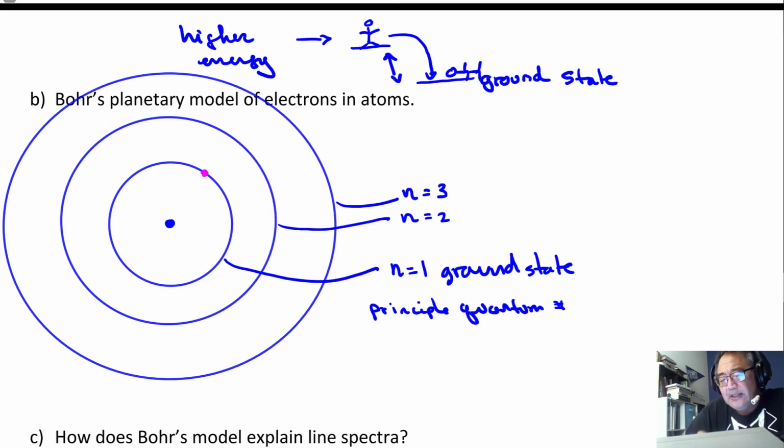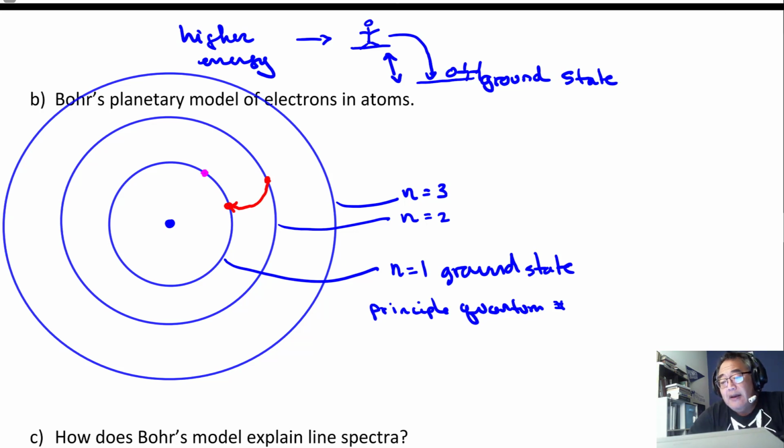So in hydrogen, in its ground state, it would be in this lowest energy level. On the other hand, if it was at an excited state, so let's say we put it here, then it could relax. That's the equivalent of me jumping off the shelf. The equivalent is called relaxation. It's not when you jump, but when this happens. And it could jump down to this lowest energy level.